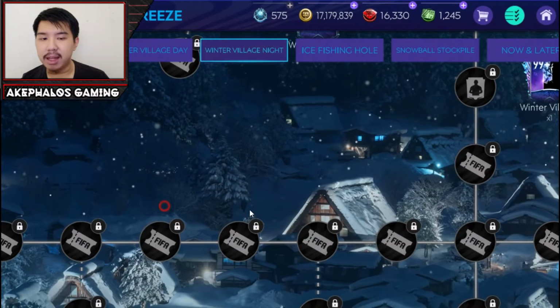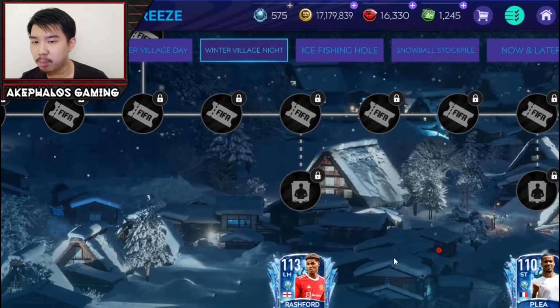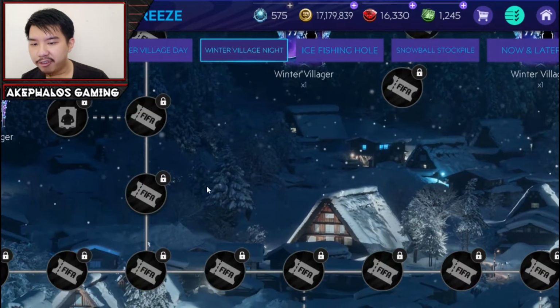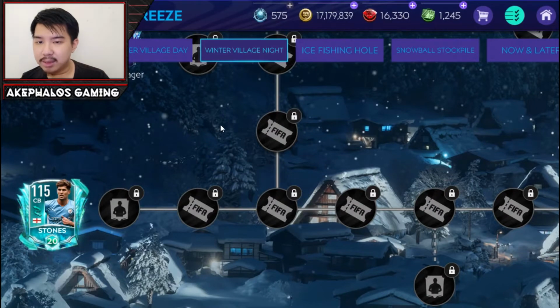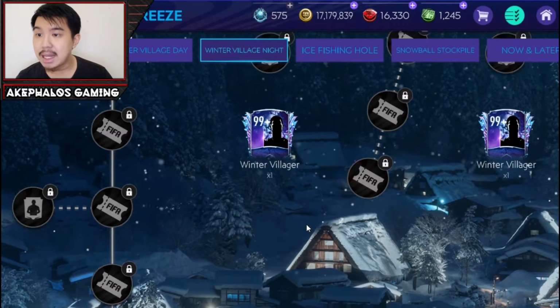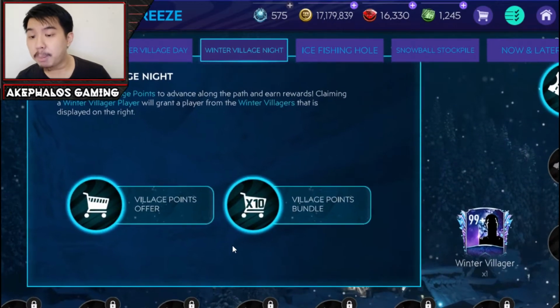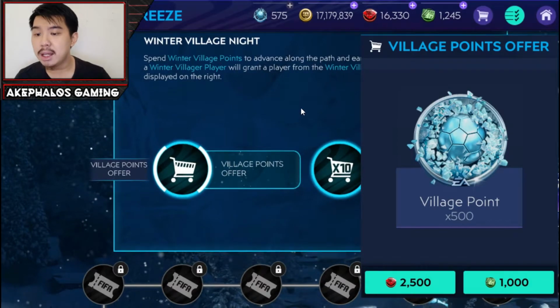Now, to get the other 115 player on the other side, focusing only on 115 players, that means you don't have to claim the central spine path again. You only start from this side, and you only start from this side. If you start from these two sides, when you reach this 115, the total is only going to be about 16,085 points. 16,085 plus 20,000 is going to be 36,085 points. However, you are only going to have a total of 33,700 points for free. So you're going to need to buy some extra points using gems or FIFA points. Assuming you have enough gems, you're only going to need to buy the 500 token points 5 times. I'm just going to show you the 500 token points. There we go.